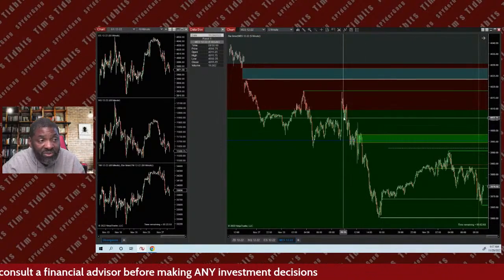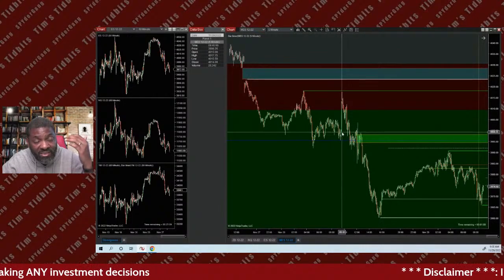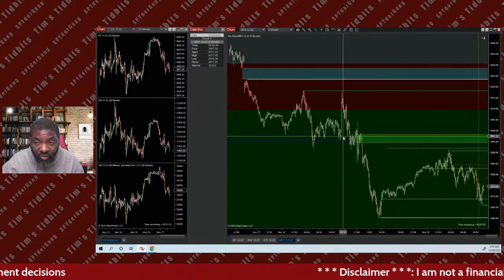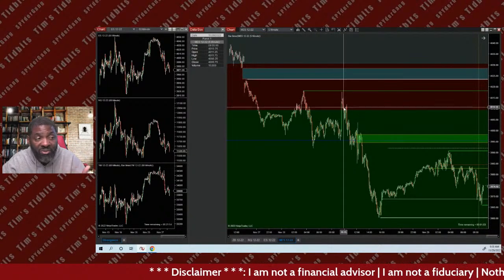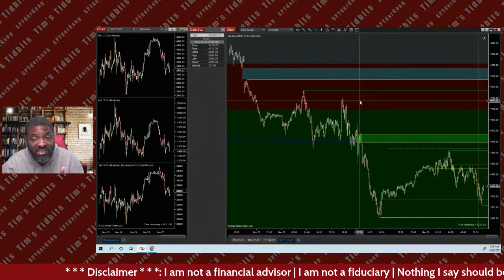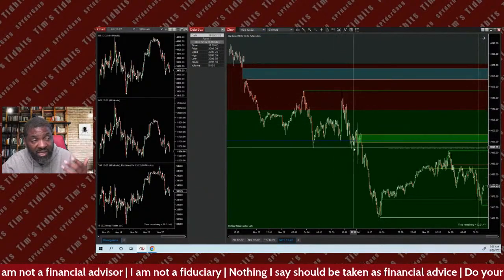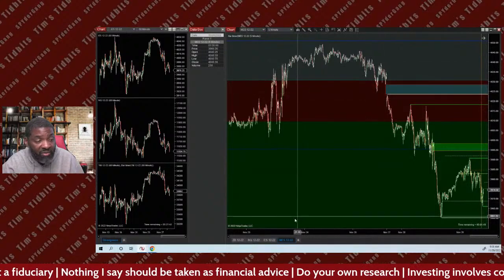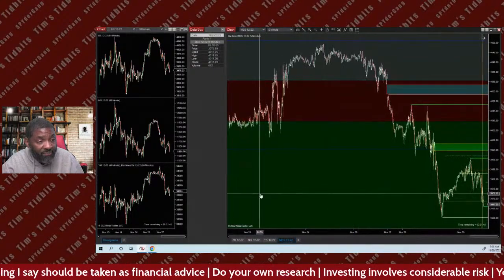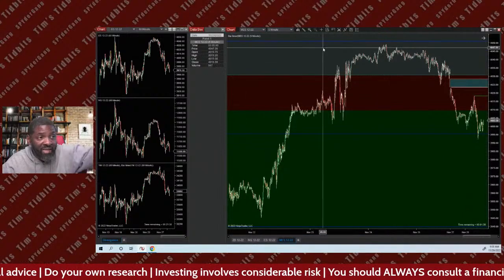One was because it was too big of a risk to reward. Plus, we had PDAs sitting below us that we could very well come to get. Right. And as you see, it was a good thing to not try to take this long because the market was in a premium and it continued to sell down. And we had just gapped down. We had just run like crazy. You see what I'm saying?